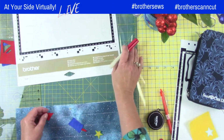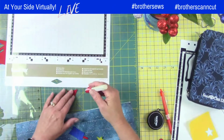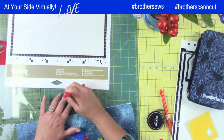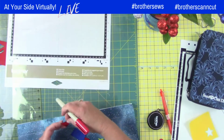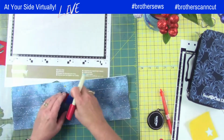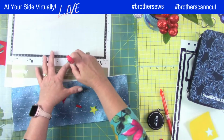So let me grab my dust ruffle for my ScanNCut mat, and we'll use that to hold the glue so that it doesn't get on my cutting mat. And I'm just using a little fabric glue pen here. Will you slide your fabric up just a little bit, Cindy? Yep. Yeah, great. Thanks. Little fabric glue pen here.